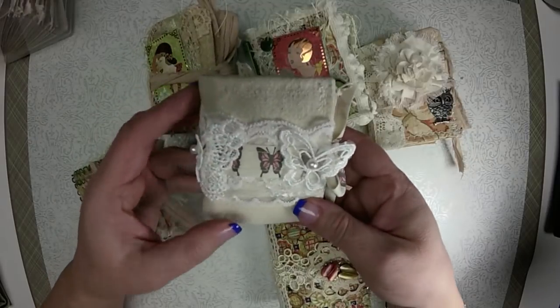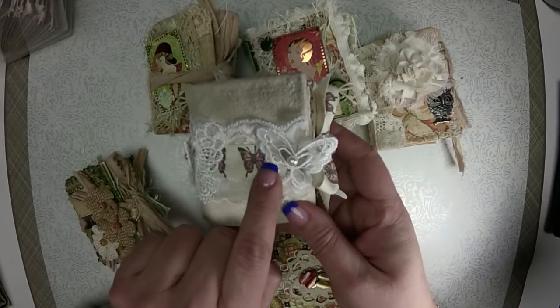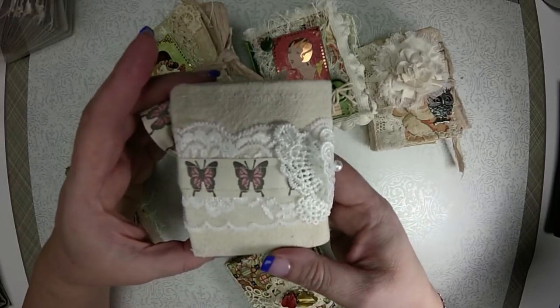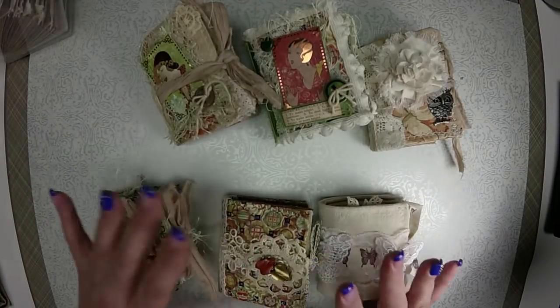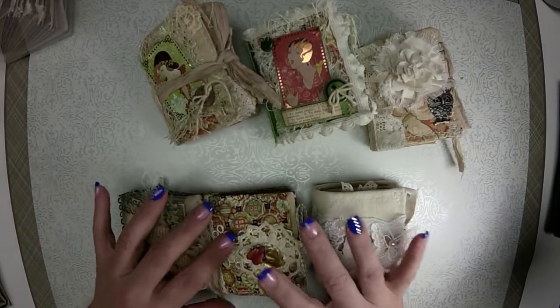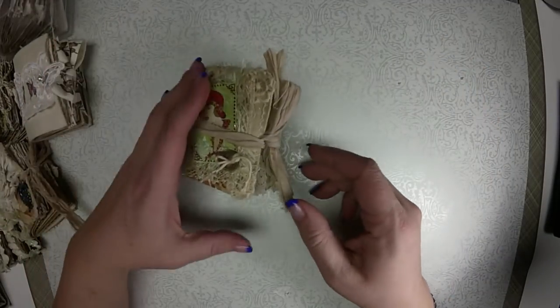And this one is a little more plain. I just had some butterfly trim and some of these little butterflies I got at a dollar store, and turned this into a cute little journal. So really a lot of fun to make, and again, all with fabrics, pretty much all that I got from a thrift shop. So I'll just take you into one of these really quickly.